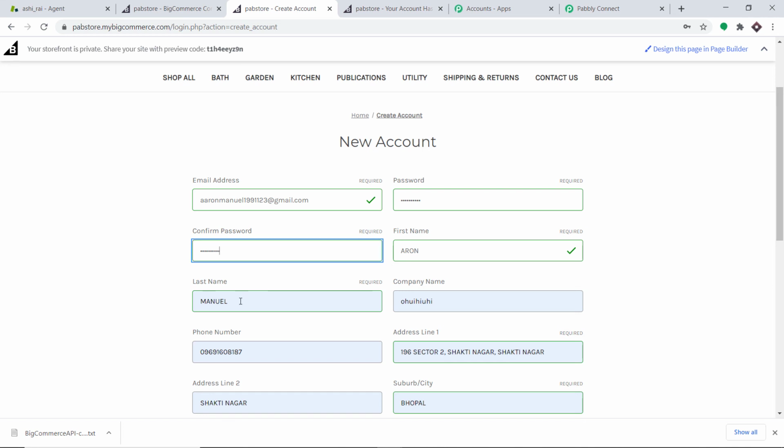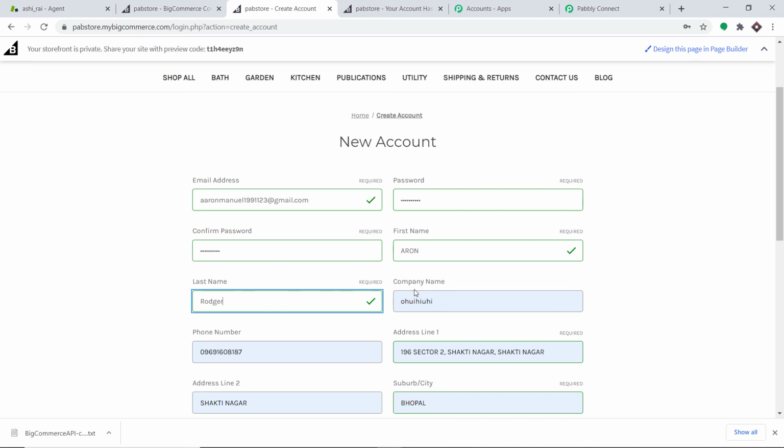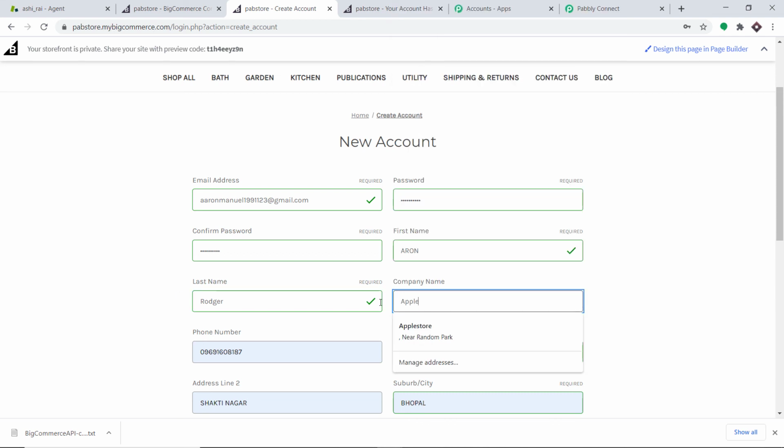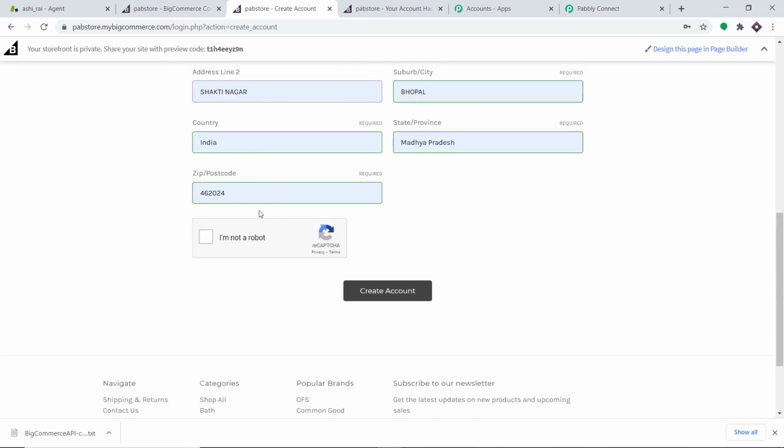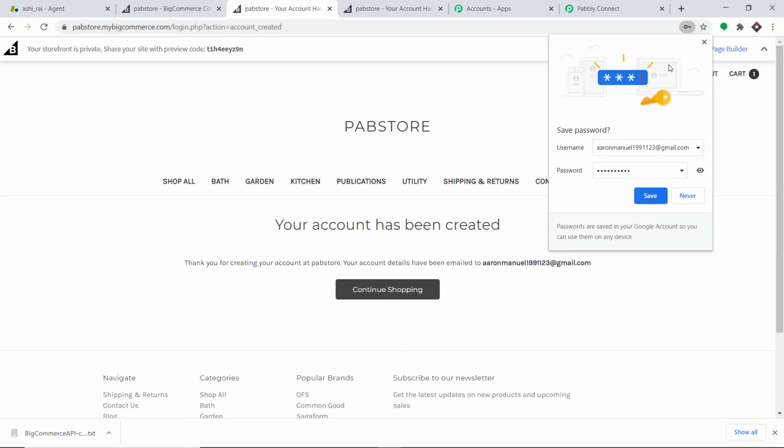Okay, and the last name is Roger. The company he works in is Apple. Okay, so that's enough. I'm not a robot. Just create an account. Okay, so an account has been created.